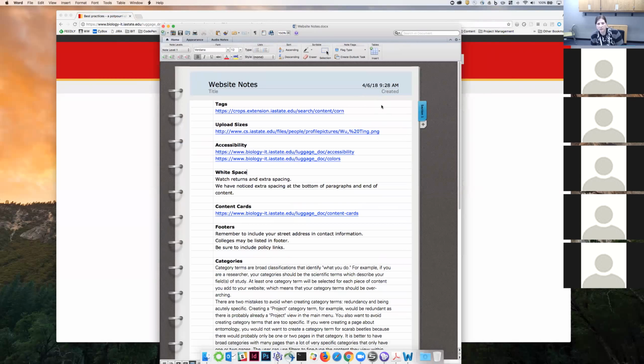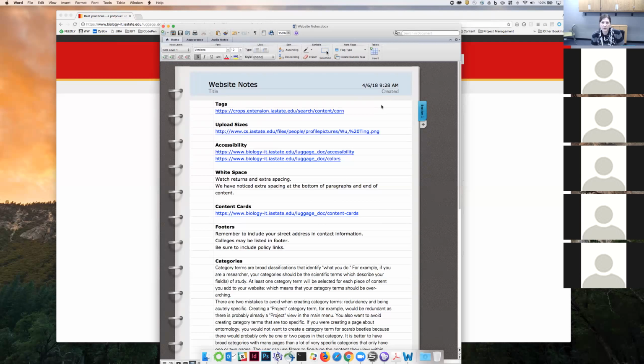So really what we're going to do today is look at a notebook of different things that we've noticed, and I put them together here. So first, we'll talk a little bit about tags. We can learn what tags are, how they're used. I think it's important to see where they show up. And we're also going to have a chat towards the end about categories, and categories are a little different. So we'll go through both of those components. And then upload sizes. We've noticed there's a lot of images, for example, in people profiles that are getting uploaded rather large, and I'd like to talk a little bit about that.